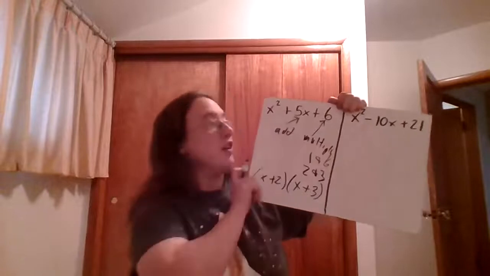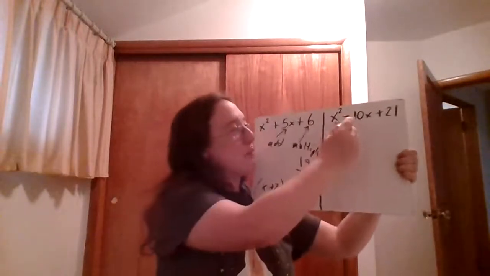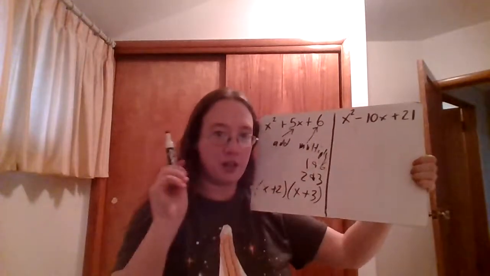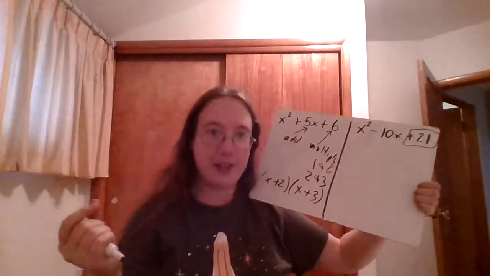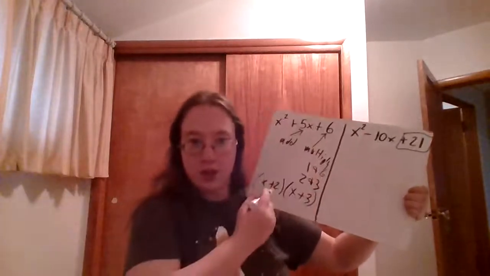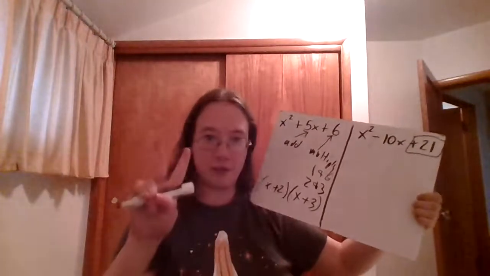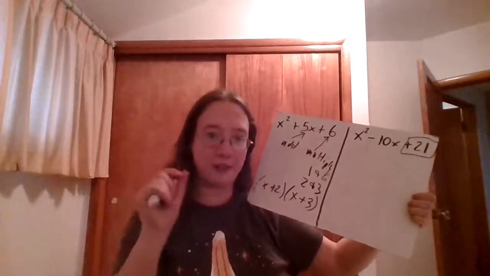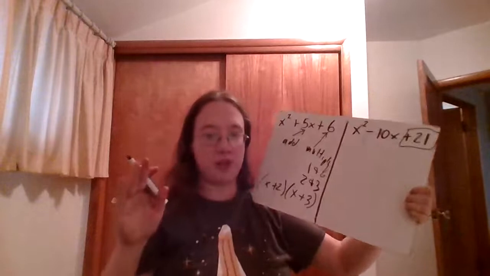Okay, same sort of thing over here, except we're going to end up with some subtraction. But they're both going to be subtraction because we still want this to be a plus 21. And if we're multiplying things, you can either get a positive from a positive and a positive, like this one, or you can get a positive from a negative times a negative. Those are the only two things that are going to give you a positive number if you're multiplying. It's either positive and positive or negative and negative. So since this is a plus, those are our only two options.